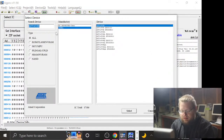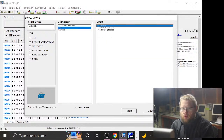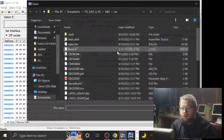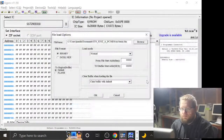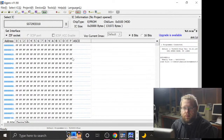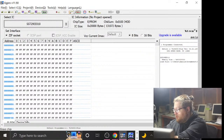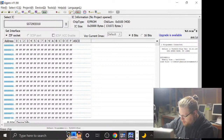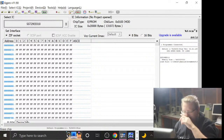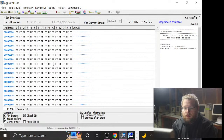Compiled. 29EE010. Load our bin. Basic bin. Offset 10,000 hex. Remove the EEPROM. Place the EEPROM. Program the EEPROM. Clear the check ID bit. I'm getting better at this.